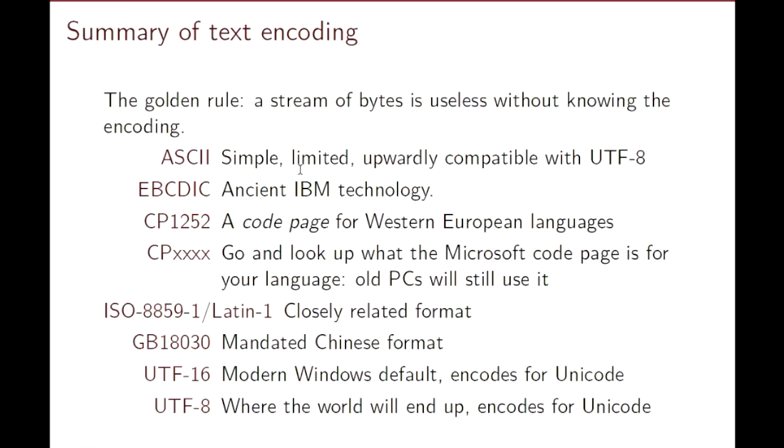Okay, so a summary of all the things you need to know about text encoding before I launch into some other stuff. Know what ASCII is. Know what EBCDIC is. Know that code page 1252 is Western European, and that's where you get those open and close quotes from. If you're not from Australia or you have a native language that's not English, go and have a look at what the code page for your language is, because that'll be handy to know. Be aware of GB 18030, particularly if you're thinking of developing something and selling it for the export markets. And also be aware of UTF-16 and UTF-8.